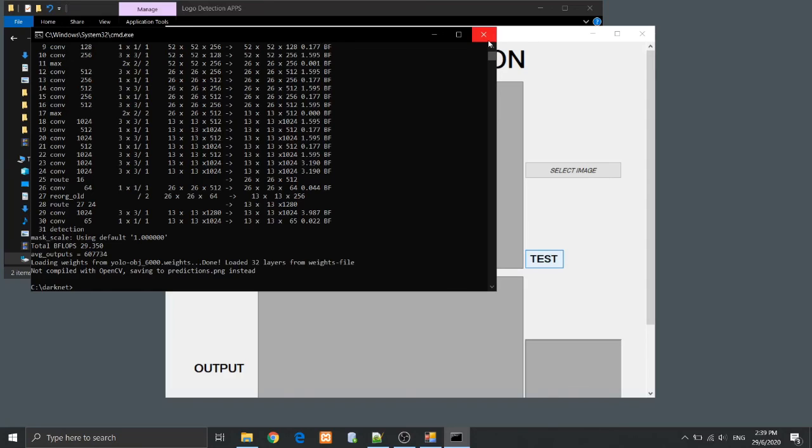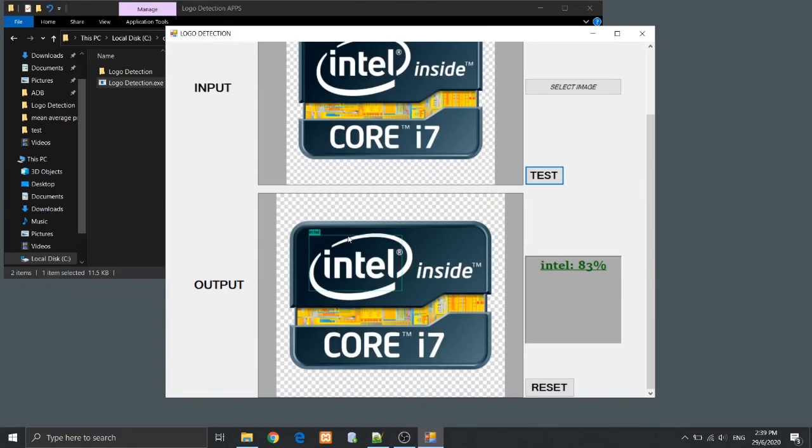Okay, we need to close this, and this will be the output. The system detects an Intel logo inside this image with 83% confidence score.